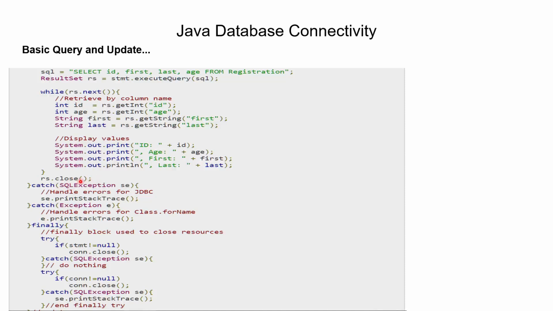And then it's good practice to close the connection. Here is some exception handling right here. Again, it's a great idea to actually try this to really understand it. You can use the visual debugger and walk through line by line, but you have to have the database installed and know where the driver is. Setting this up does require a little bit of work, but once you have it running, building an application like this is very straightforward. Running a simple application like this gives you a great understanding of Java and database connectivity.